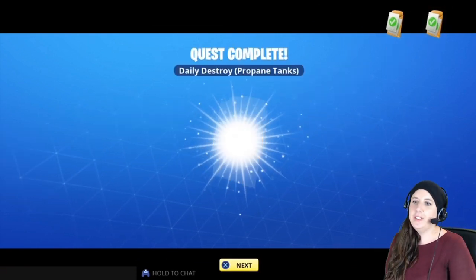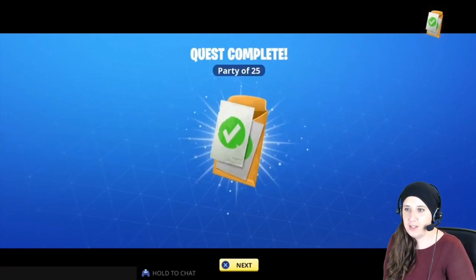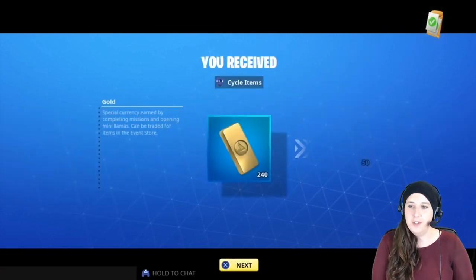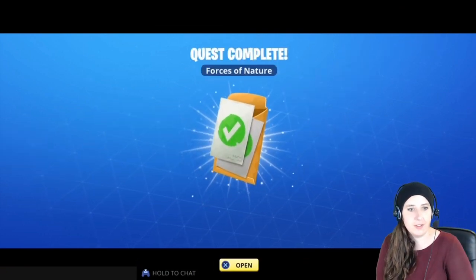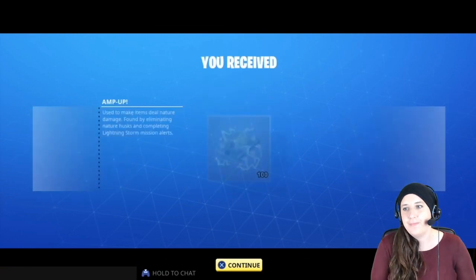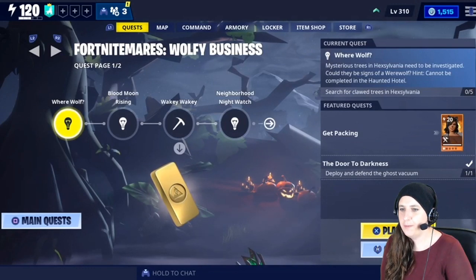Regular rewards. There we go, V-Bucks. So there we got 50 for the propane tanks and another 50 for doing all those survivors. 25 survivors in total, so. And then that's the mission alert reward or something.